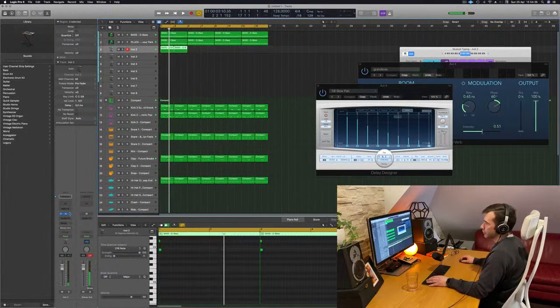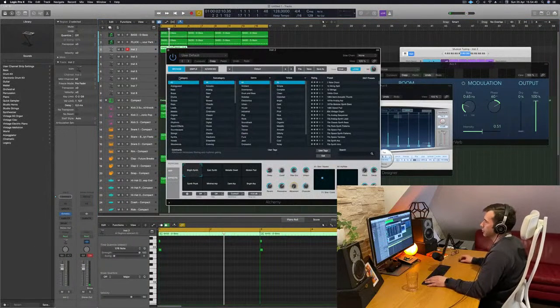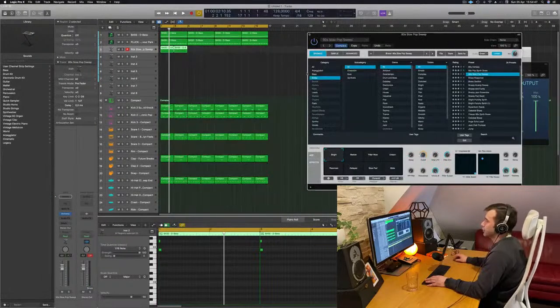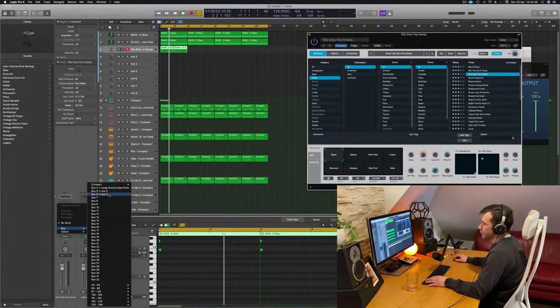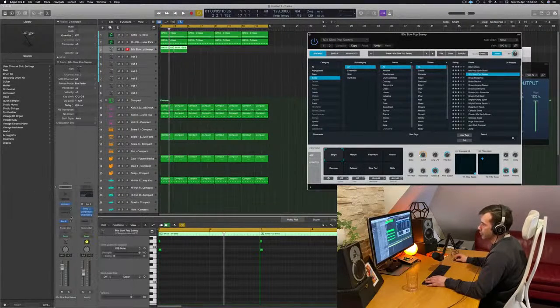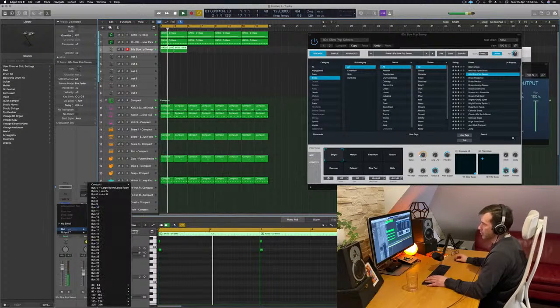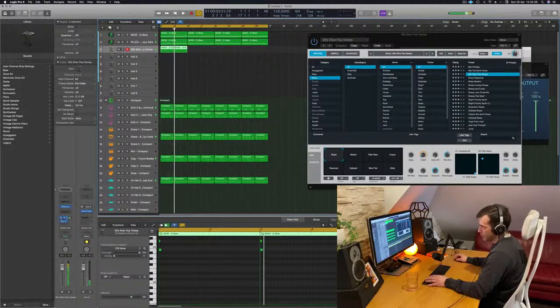I'll do that with some brassy kind of sound. I think Alchemy could do well in there. Let's see what do we get. Out of the bed, send to the reverb here, to the delay. Boop, send to the delay. Maybe also to the reverb. The delay is a bit intense, it's swirly.